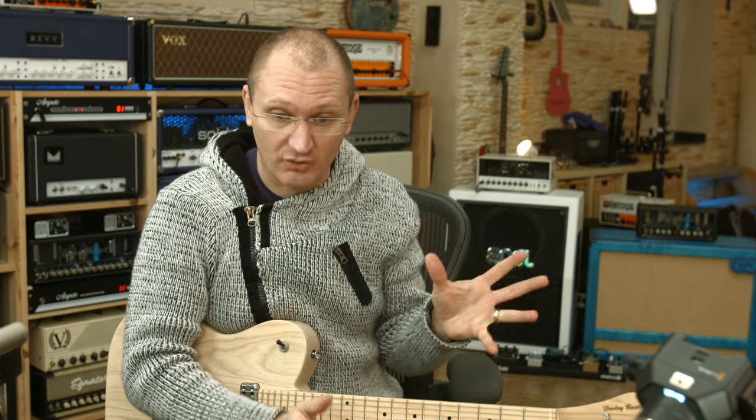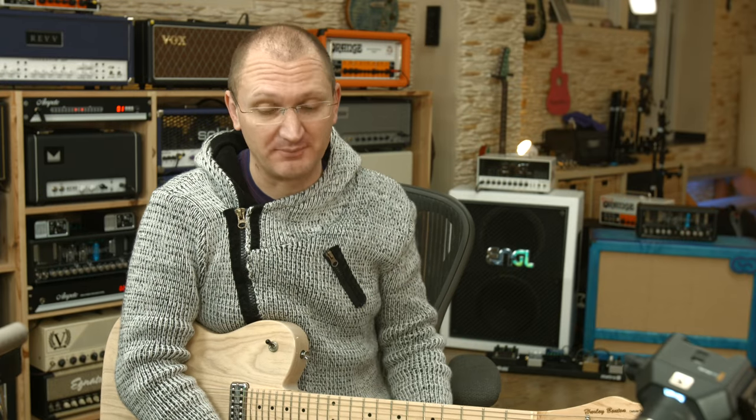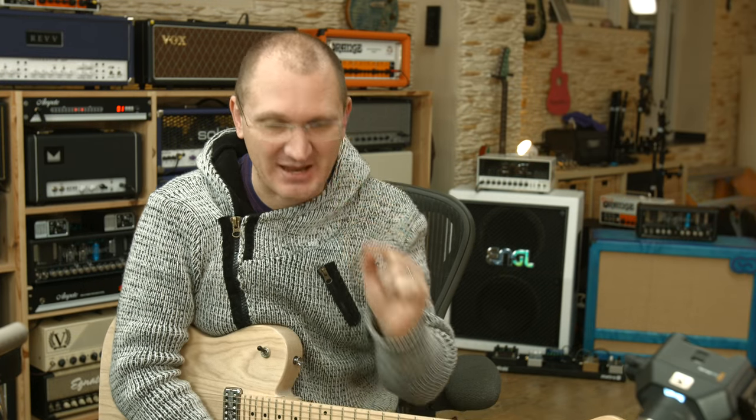It is a nice decoration. It has this really cool grill cloth, exactly like the big Orange amps, and the same Tolex. It's a great little decoration. But it has that speaker out.